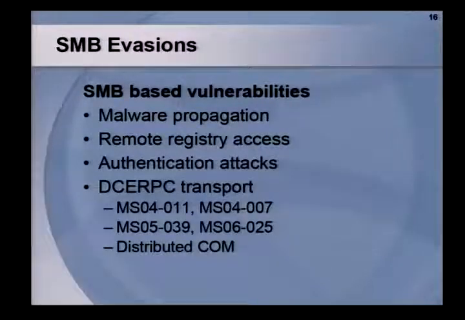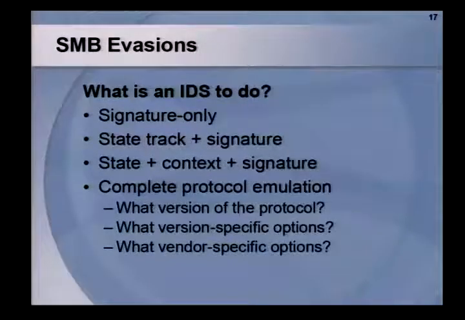You need to be able to decode the authentication credentials from the request. And finally, once you get into DCRPC, there's so many other vulnerabilities that people are looking for and need to be able to detect if you're an IDS vendor that it becomes very difficult to correctly detect those attacks if you have to parse SMB, DCRPC, and so on. So if you're an IDS developer, what do you do?